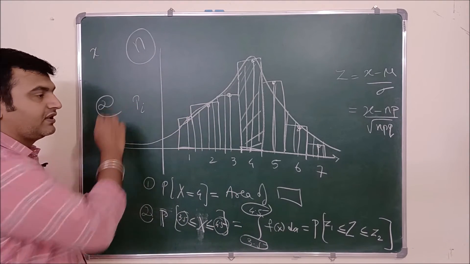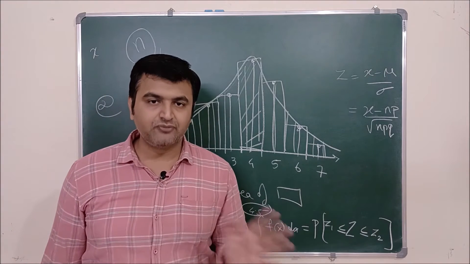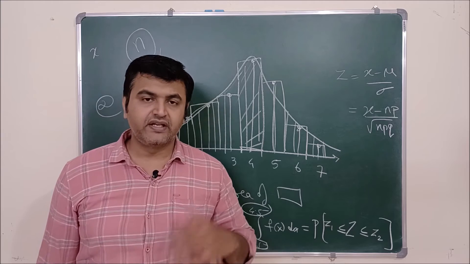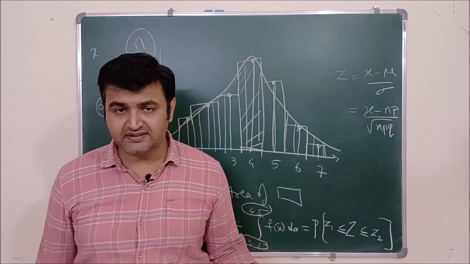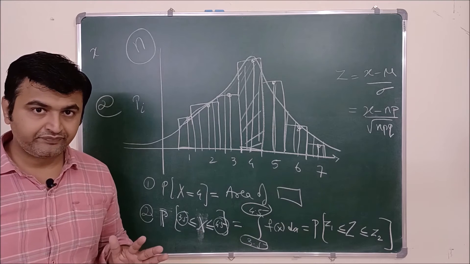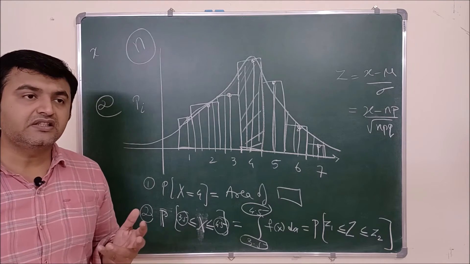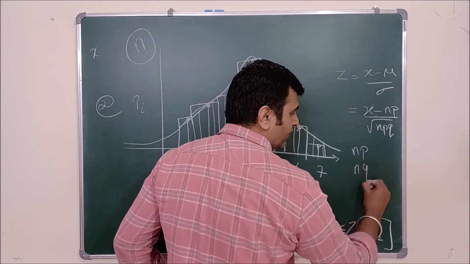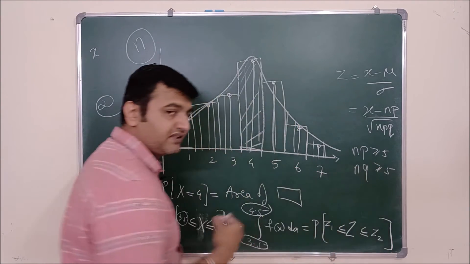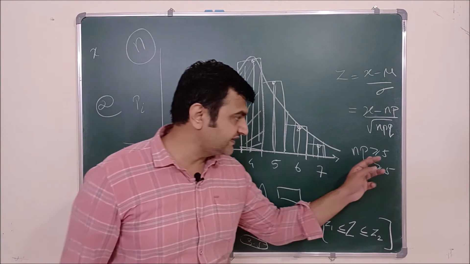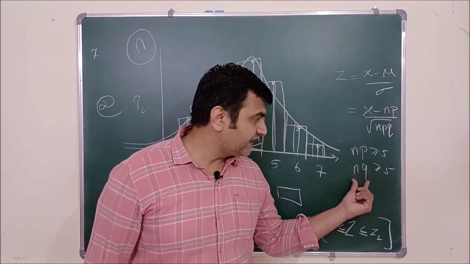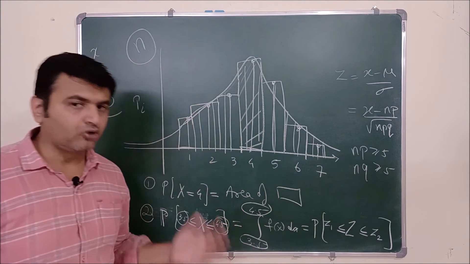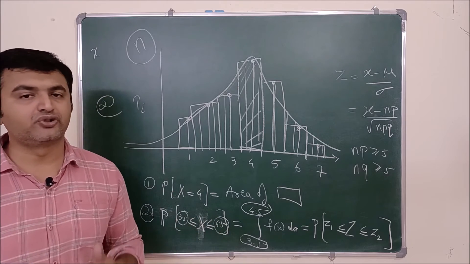Second condition: the table provided in the exam usually has values only up to n equals 20 or n equals 15 trials. So whenever in the question you have more number of trials, you can think of using this approximation. Third condition: some authors also say that if NP and NQ are both greater than or equal to 5 — where n is the number of trials, p is the probability of success, and q is 1 minus p — then one can think of using normal distribution to solve the binomial distribution problem. Some authors say greater than 10.